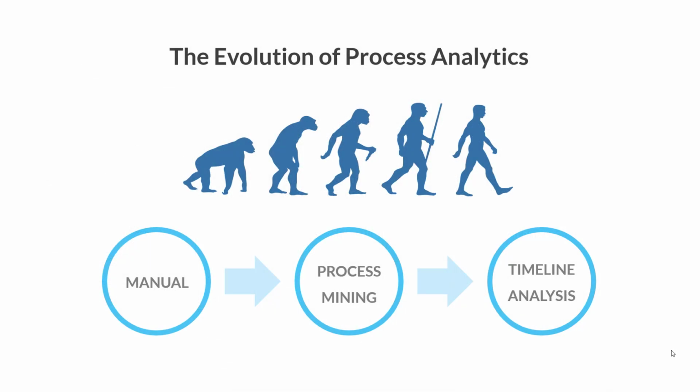In this presentation, I want to talk a little bit about the evolution of process analytics and what process analytics is today for the modern business. It stemmed out of the manual approach, long, tedious processes of interviews and studies and questionnaires, typically performed by consultants that had a high hourly cost and that generally cost a lot of money and time to produce. While process mining is relatively new, it's been around for a few years now. This approach has taken the digital footprint of processes and allowed it to be analyzed and sketched in a schema-based approach. While timeline analysis is something very new, it's a patented approach, but certainly this is the evolution of process analytics.